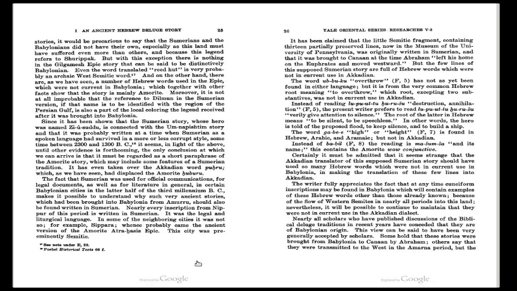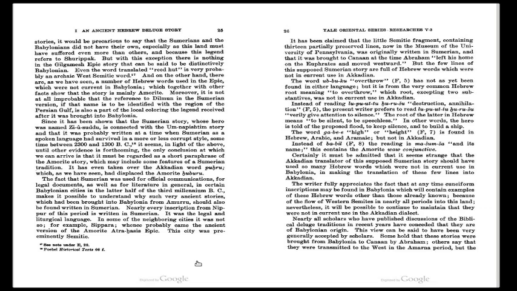It must be admitted that it seems strange that the Akkadian translator of this supposed Sumerian story should have used so many Hebrew words which were not in current use in Babylonia, in making the translation of these few lines into Akkadian. And this writer fully appreciated the fact that at any time cuneiform inscriptions may be found in Babylonia which will contain examples of these Hebrew words, other than those already known, because of the flow of Western Semites in nearly all periods into this land. Nevertheless, it will be possible to continue to maintain that they were not in current use in the Akkadian dialect.